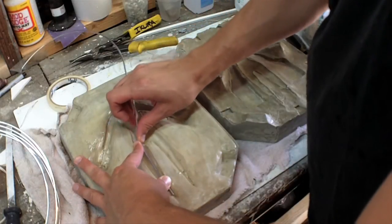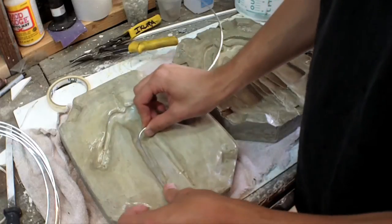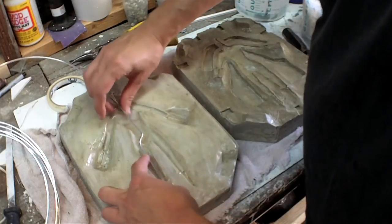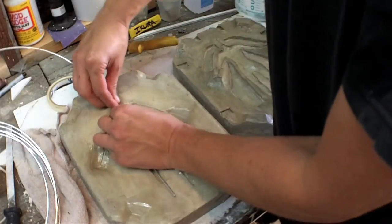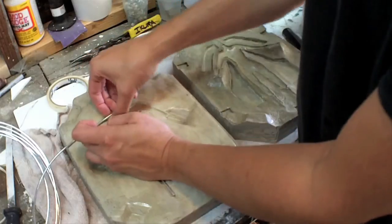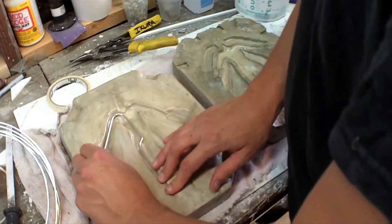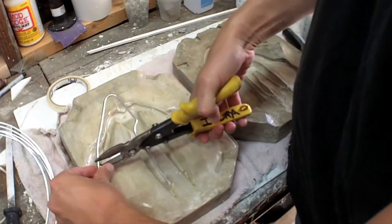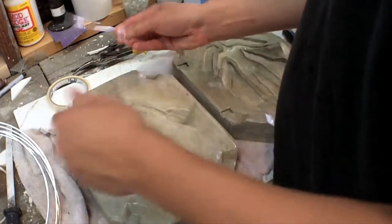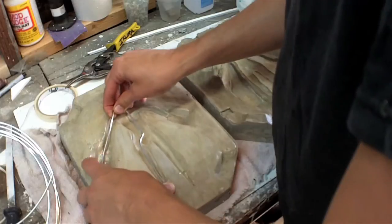Make a kink at the hips and then a kink up for the spine. Be gentle — do not crimp or pinch this wire with pliers. Use your hands. There are nylon-tipped pliers, but they'll still leave a mark, so it's best to use your hands. Bend at the shoulder, go all the way down to the hand, and cut at the base of the wrist. Remember there's going to be some curvature as you fit the armature into the mold. Now cut a second length of wire about the same size.